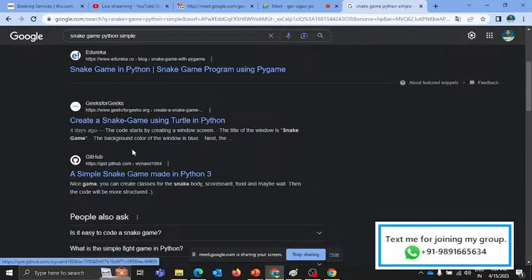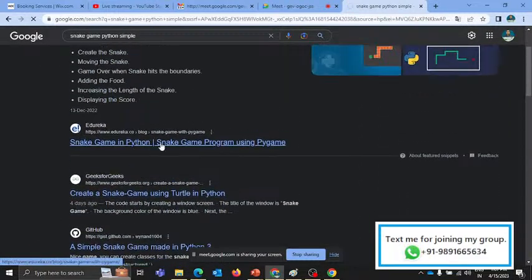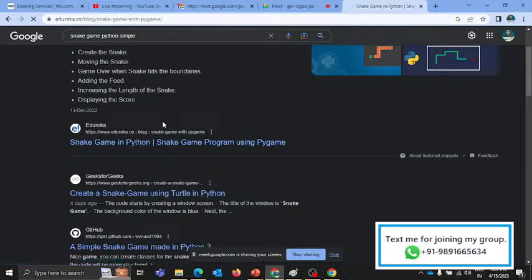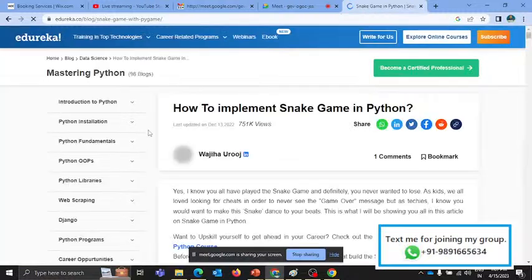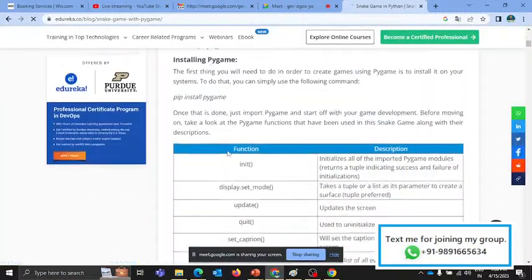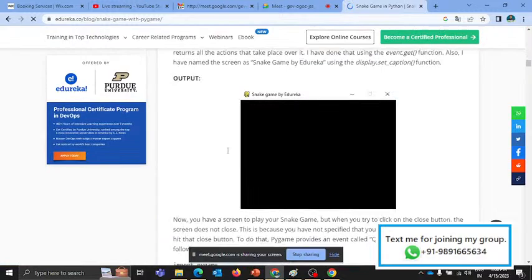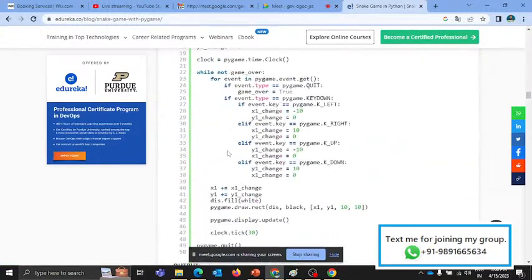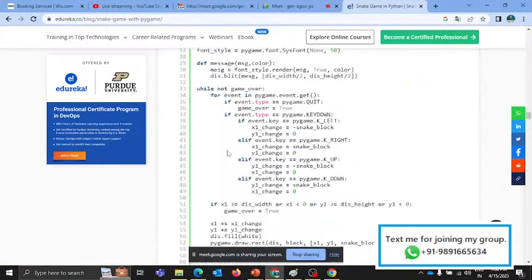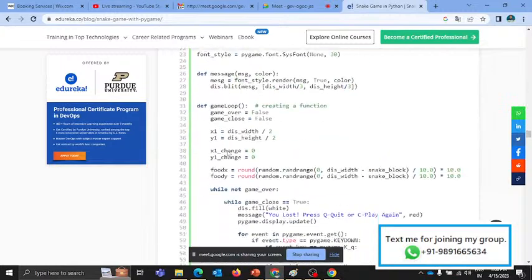There are a number of websites where you can find the relevant code. Let us go with the first one for now.